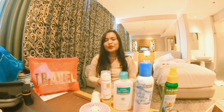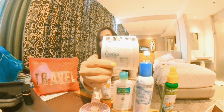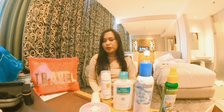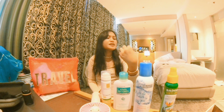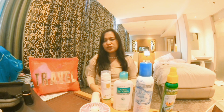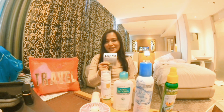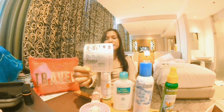So that's it. Oh, last one again. When you are traveling abroad or somewhere, it's also important to take a probiotic. You never know, like a certain food, you ate something and suddenly you have a stomach problem. It was our experience last time, that's why this time we brought probiotics. This one is called Protix. It really helps. It also helps with your digestion and gas in your tummy. Especially when you're on vacation, you eat a lot of things. Probiotics are important to protect your gut. So make sure to get one as well when you travel.